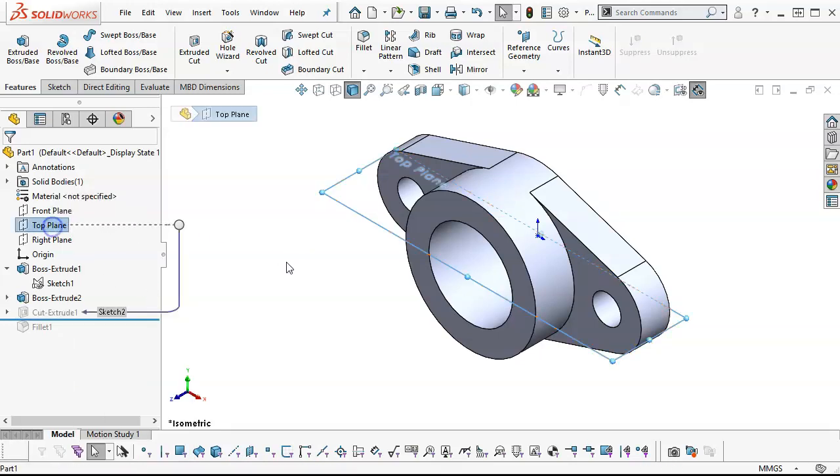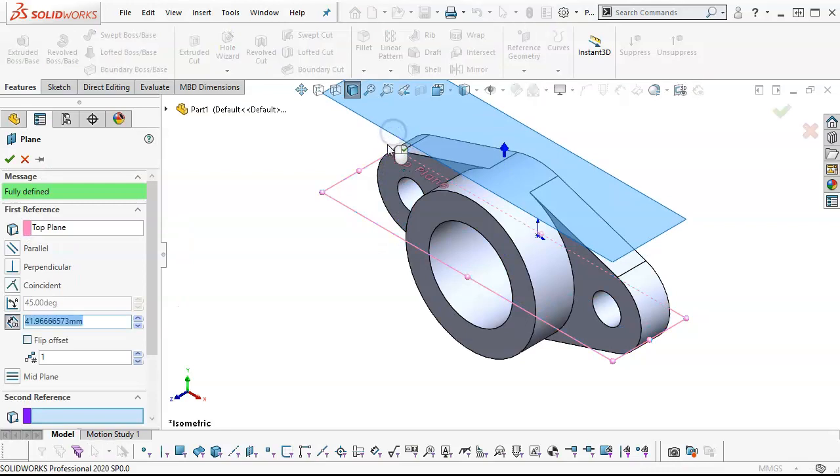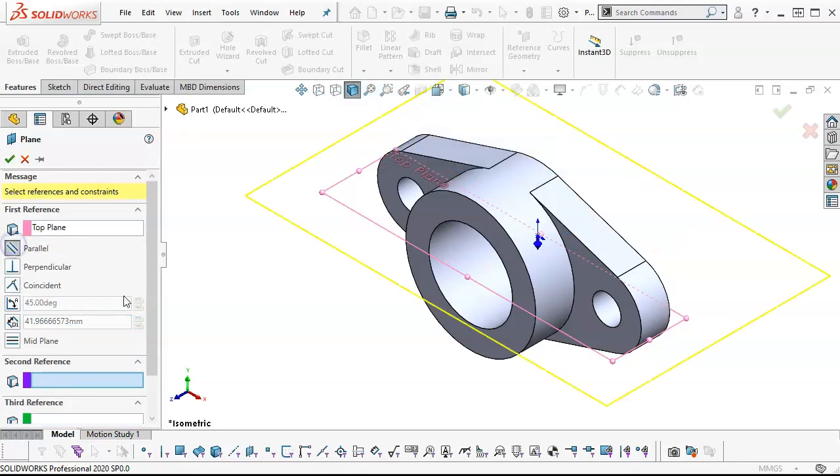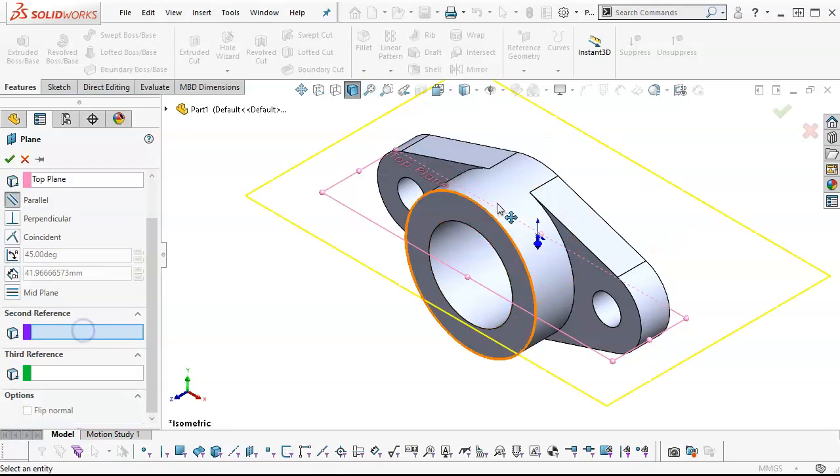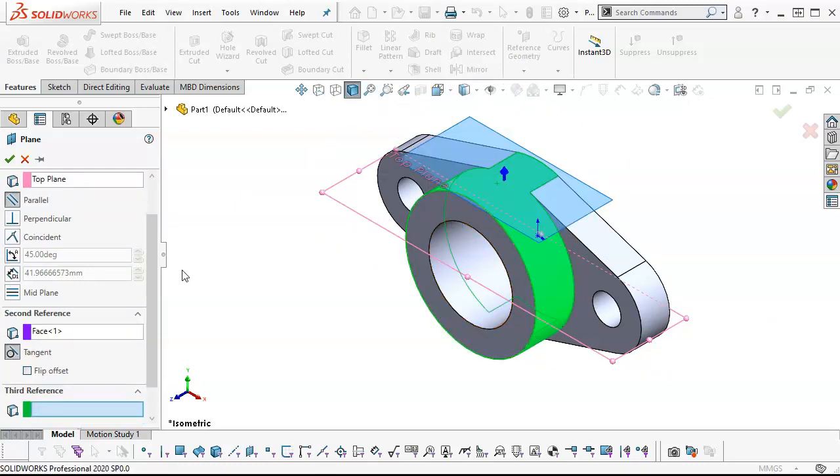And my method 2 would be if I need to clock this or have a little bit more control over it, I can create a plane. So we're just going to do the simple offset plane first, and then we'll get a little more complicated as we encounter these side holes on the cylinders. So I hold down the control button, I grab the plane and drag, and then let go of everything. And this is going to be parallel to the top plane, and the second reference will be to the cylinder, and that's going to be tangency. If I pick perpendicular, then it would go to a vertical orientation.